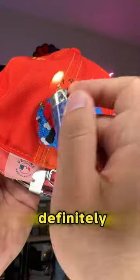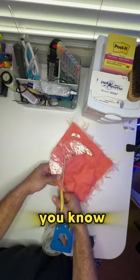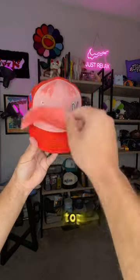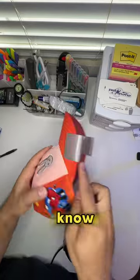I decided to add some embroidery — I think this definitely complemented well with the different pops of color. Originally I was gonna use this fur because, you know, Bad Bunny, bunnies, rabbits, fur — it all made sense. But I honestly didn't really like how it looked. I was gonna use it on top but I decided to say nah, we're not gonna do that. The colors on there were actually looking pretty clean.